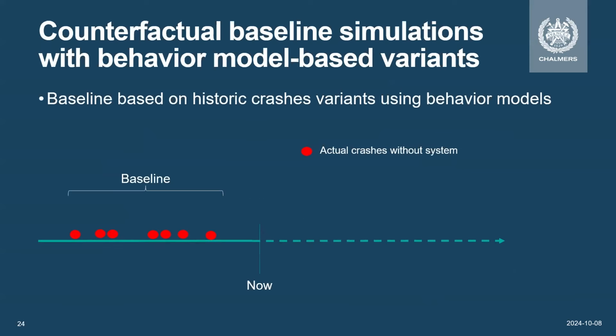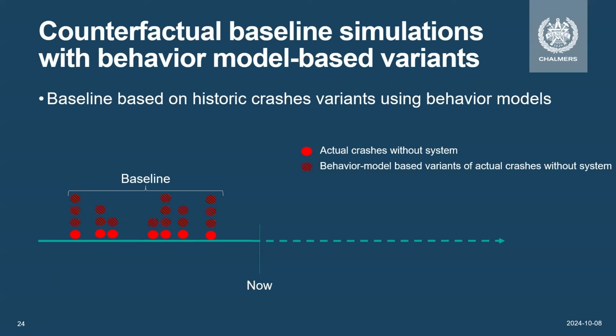A starting point here is counterfactual baseline simulation, which is what we typically do. And counterfactual here means we have a set of original crashes. We have the kinematics of those crashes, the pre-crash kinematics. And we make some modifications to those. Typically, we remove some behavior and replace it with a driver model. So we have the original and we replace it by a behavior model.